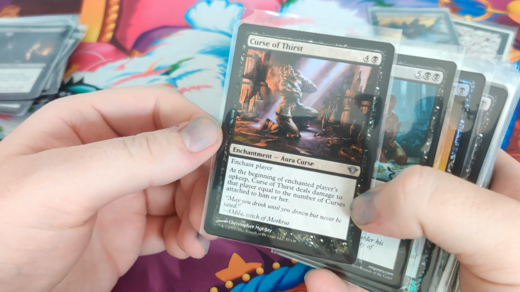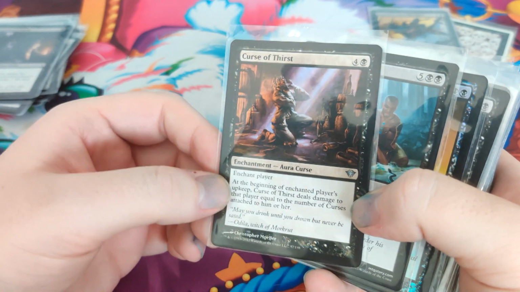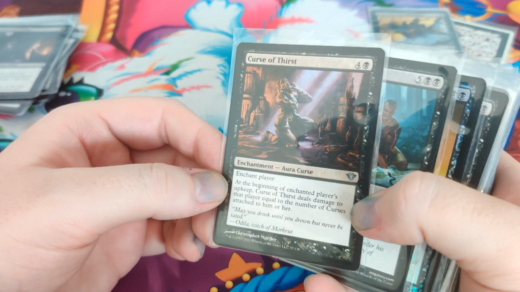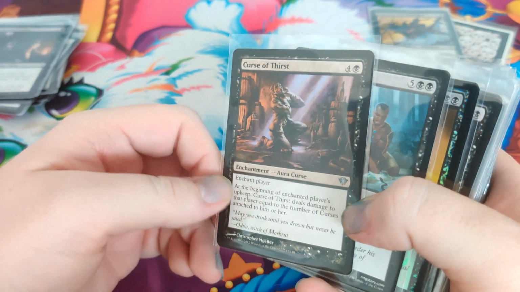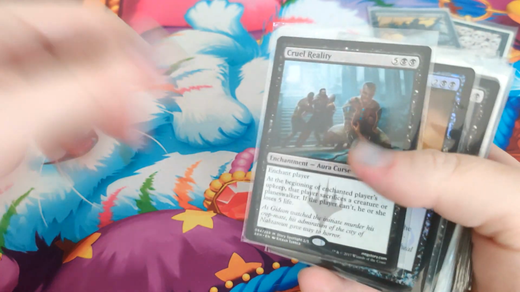Curse of Thirst is a very fun one. Deals damage to that player equal to the number of curses on them. Not super enough curses in respect to get a ton of value from it. I'm running, like, every mono black curse that I could, apart from Curse of Leeches, because I don't want to mess with day-night mechanics. Anyway, Cruel Reality.